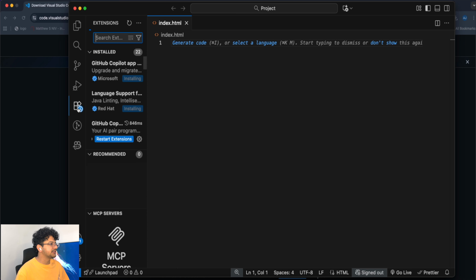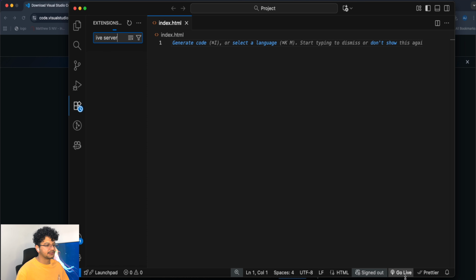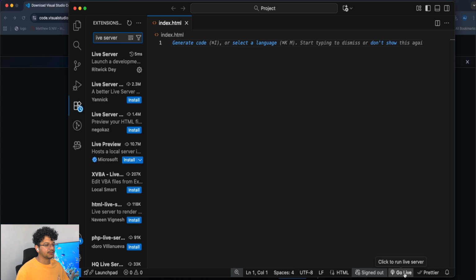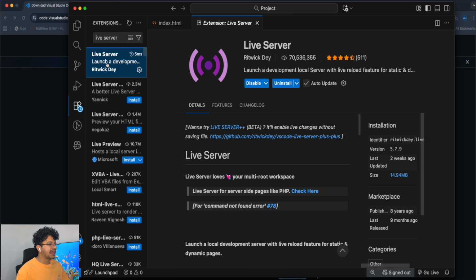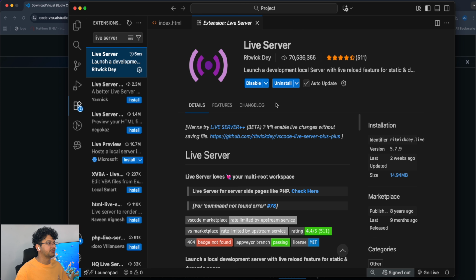What you can also do is download the extension called Live Server on your system. Currently, I already have it over here, that's why it's giving me a Go Live option. But if you don't have it, usually you won't get it when you are downloading VS Code for the first time, so you need to go ahead and install this server. When you install it, it will make your life easier. You'll be able to deploy your website and reload it live in the server directly.